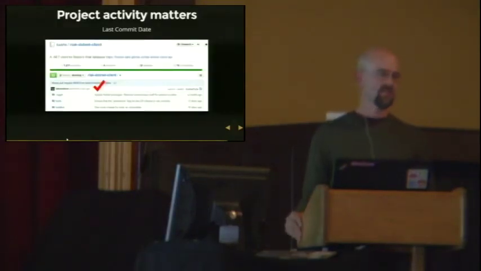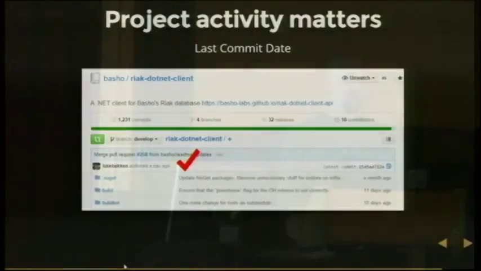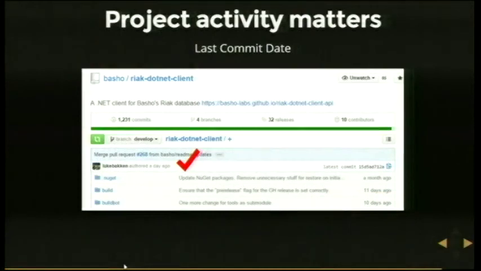And then project activity matters. So Jimmy this morning said something about how your project gets to a certain done state, and then people start asking if it's dead. And it's true. As an end user, when I go to GitHub to look for software to use for my project, for whatever I need to do, what are the two things I look at first? I look at the last commit date, and I look to see if there's a passing build.